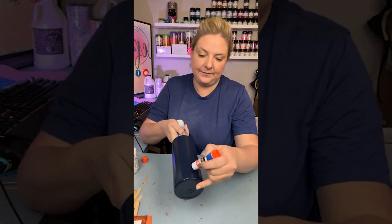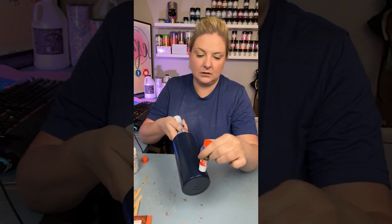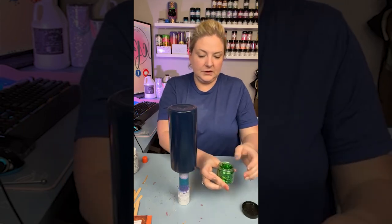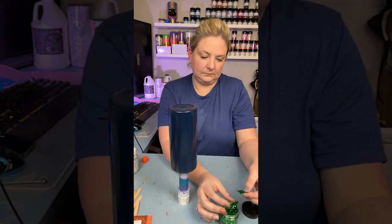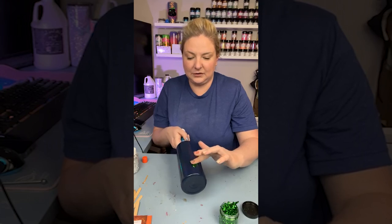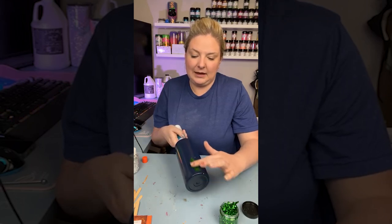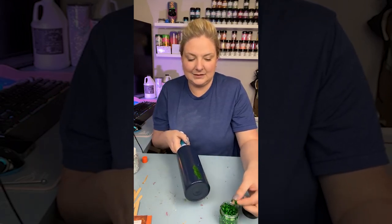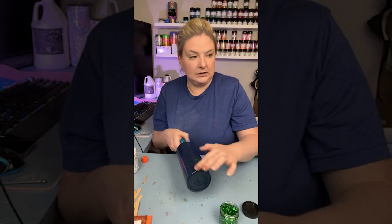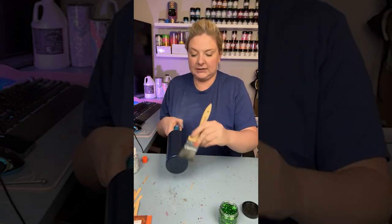When doing this cup I like to start with the foil flakes first. It doesn't matter what color flake you start with. To apply my flakes I use a purple just glue stick — one you can get at Walmart. I'm starting with the green flake. You can use tweezers but I just use my hands because it's easier. I smooth the flakes on over the glue laid down with the glue stick, just laying it down with my fingers getting nice, great coverage. With the glue stick the glue dries really fast, which is both a positive and a negative — if you're moving too slow you have to reapply the glue before you apply the flakes.